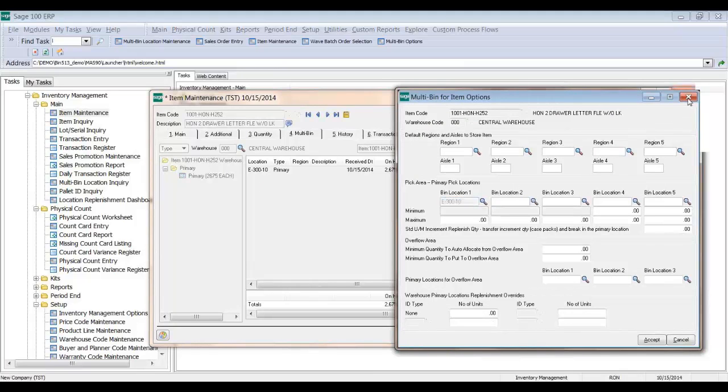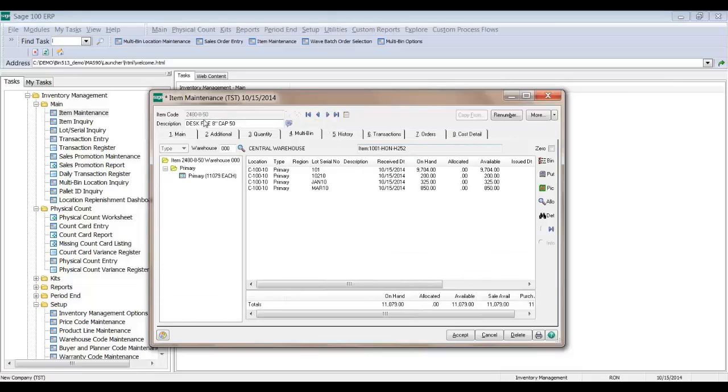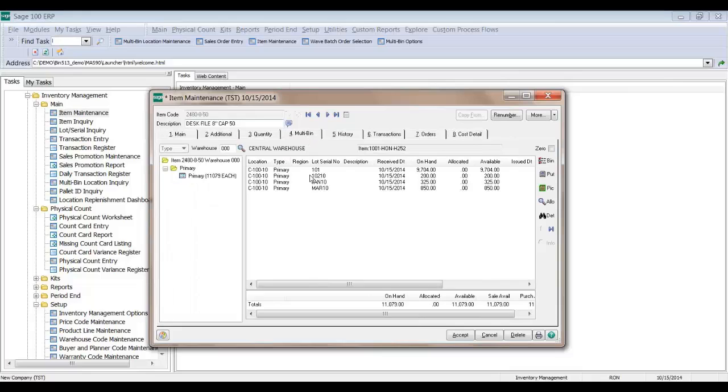We'll talk about those things. But I have all my inventory here for that one item in that location. If I scoot along into an example of a lotted item, all the lots here, what we do is we go through the cost detail information, we get all the lot numbers and put the inventory in that primary bin location in this case, and create the inventory for that.